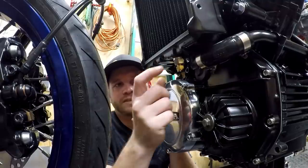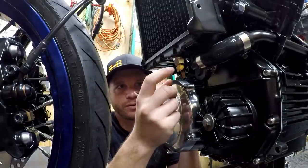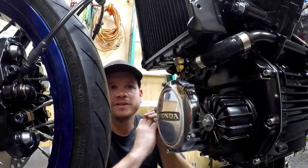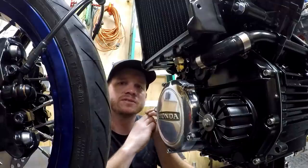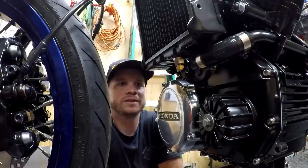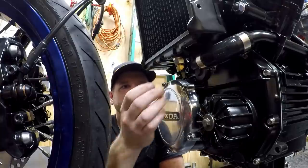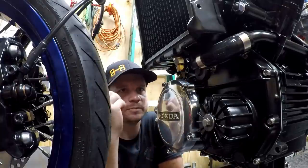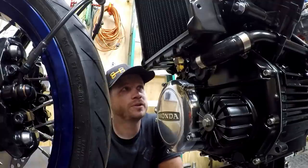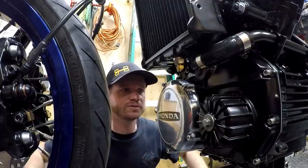The reason I did it this way is that this is a complete bolt-in thing, except for modifying the fittings just a little bit, which I didn't feel was too extreme. I wanted this to be more of a bolt-in solution for you guys, because I've seen people JB welding fittings to the radiators, and I don't really like that. I think this is clean, I think it's simple, and the sensors are cheap, and I think it's going to be a better system overall. So I'm happy with that, and hopefully this will be a good, simple solution for this.